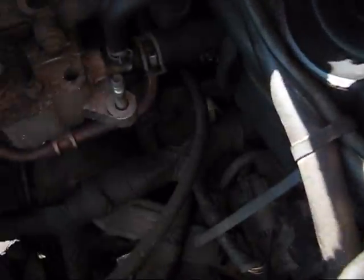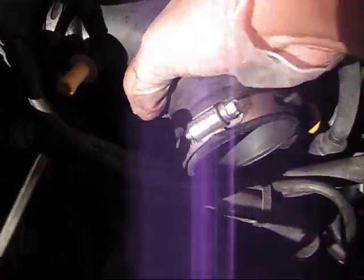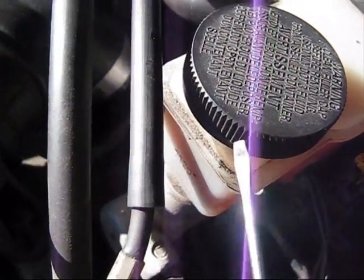Then you need to loosen this bolt which is attaching this piece. You don't need to remove any bolt here in order to remove it from your way. Just make sure that you loosen this bolt and you're good to go, and this bolt from the other side, and you can squeeze it out. Just take your time. It goes all together.